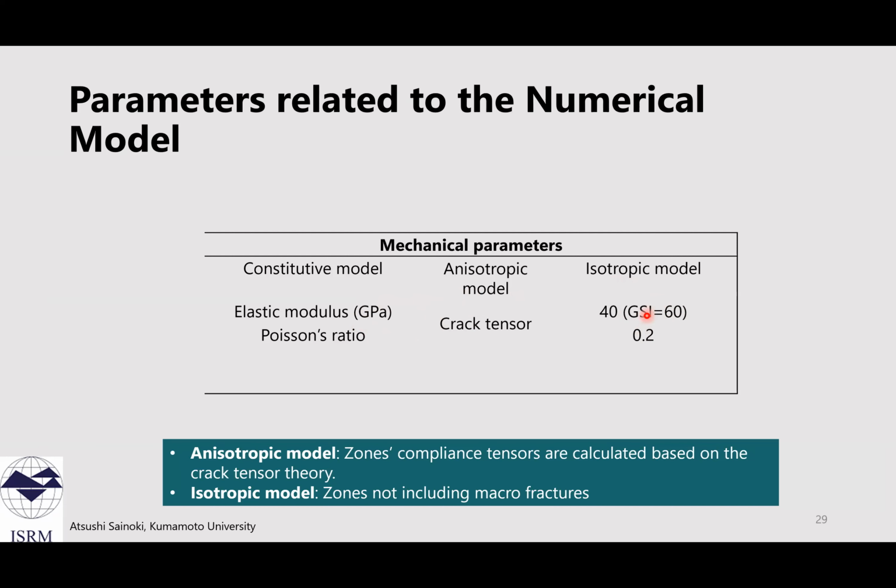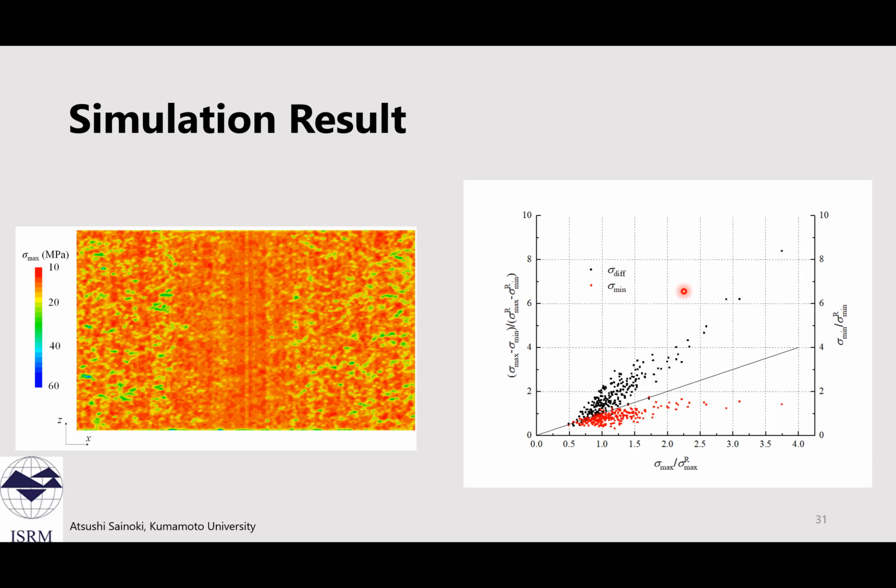And then this right figure shows how stresses are affected by the heterogeneity of the rock mass stiffness caused by the fracture network. As can be seen, the differential stress is increased compared to the regional stress. That is 5 megapascal, while the minimum stress is decreased. So this indicates that the rock mass becomes more failure prone compared to the regional stress state. So it is clear that seismic activity is prone to occur in the fault damage zone compared to the host rock.